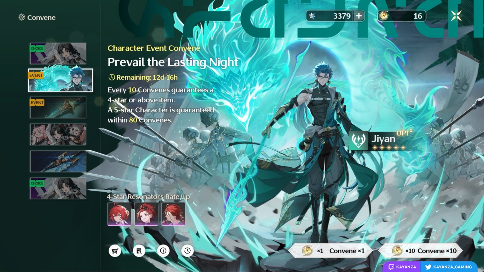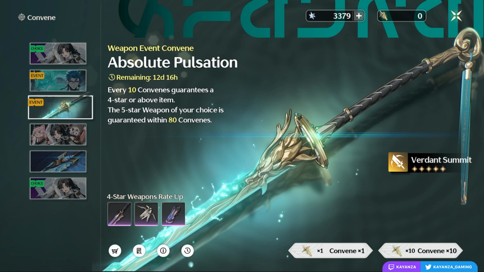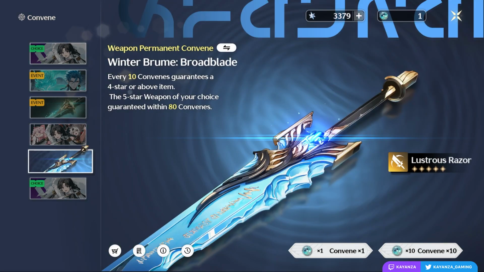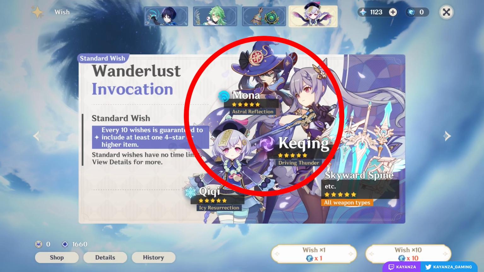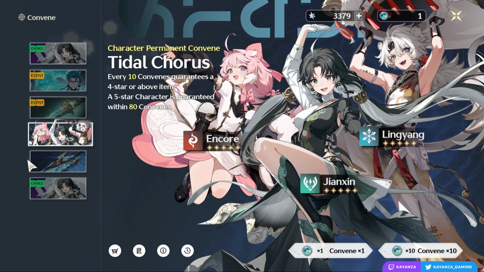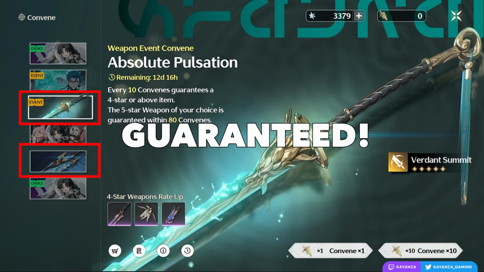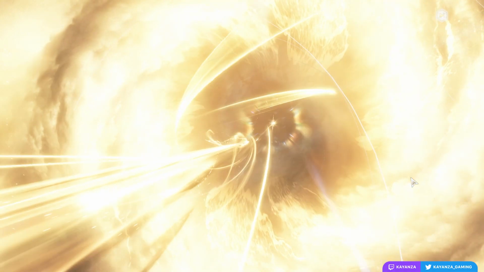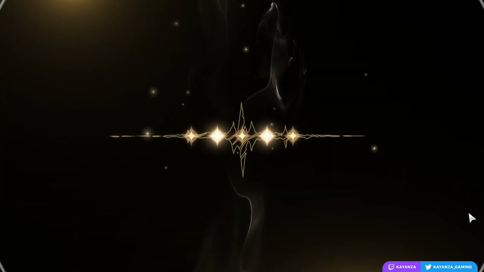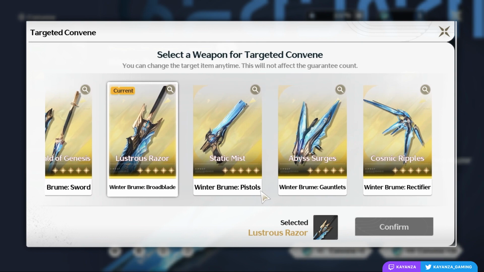Then there's the limited character banner, the standard character banner, the limited weapon banner, and the standard weapon banner, which is a new thing for Genshin players. Instead of having both characters and weapons in one standard banner, Wuthering Waves separates it in two. Both the limited weapon banner and the standard weapon banner are guaranteed for you to get the weapon you want. In the limited, there's a 100% chance of you getting the event weapon, and in the standard, you can select which weapon you want before pulling.